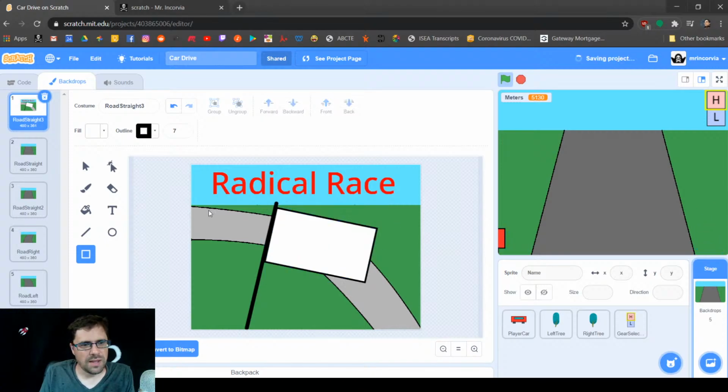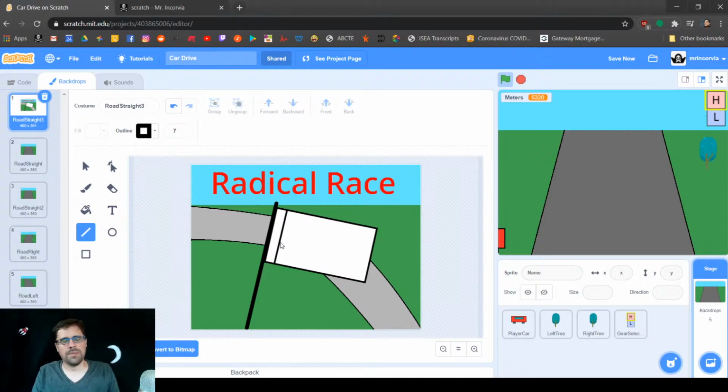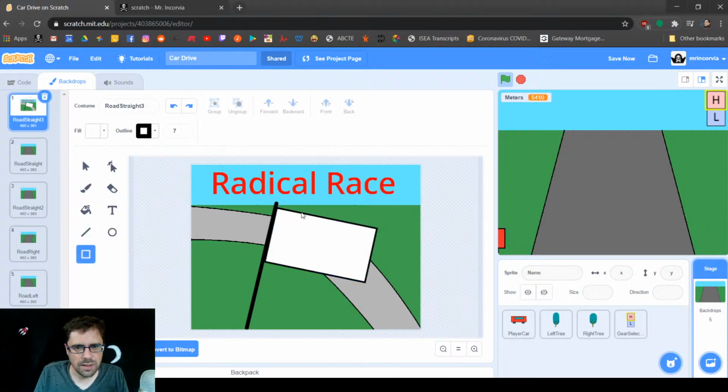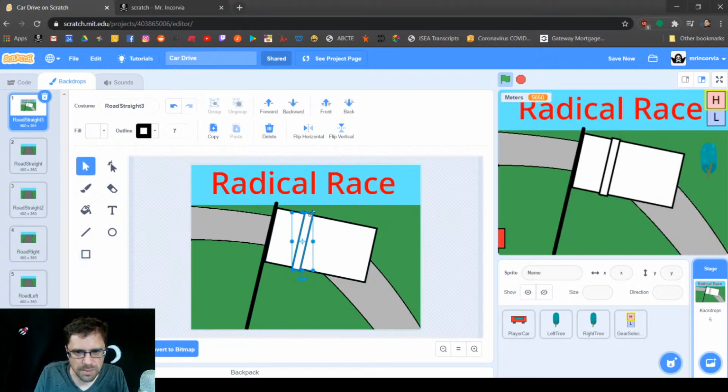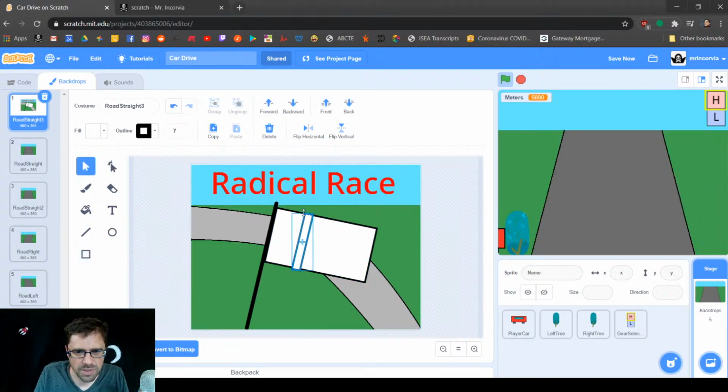Okay, so we got there, and then we're going to grab our line tool and we'll just make a line, and then, no, let's not do a line. Let's do a rectangle, which we can then rotate like this. Cool. How does that look? Nope, sticks out. So let's grab it and shrink a bit. Okay, cool.